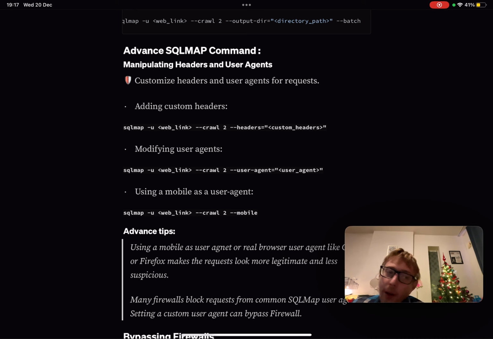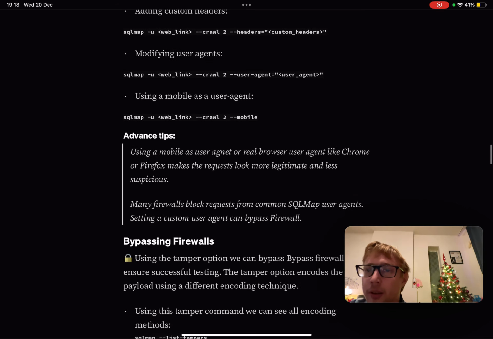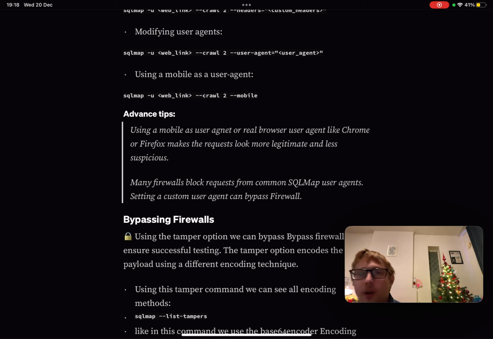You can modify the user agents as well with --user-agent equals. Sometimes that will get by some WAFs and stuff like that. Or you can use a mobile user agent with --mobile, because sometimes the request will be processed differently based on a mobile or a desktop target. Some advanced tips here: using a mobile user agent or a real browser user agent like Chrome or Firefox makes the requests look more legitimate and less suspicious.